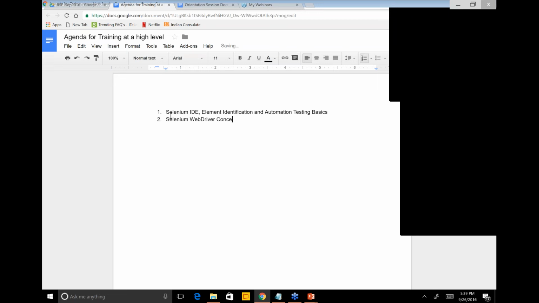But before we do that, we need to attach a programming language, and hence we'll look at Python programming basics, then Selenium WebDriver concepts, and how can we develop a simple data-driven framework using Selenium WebDriver and Python. So this will set up our entire skill set that is then needed for us to go advanced. These are fundamentally the basic topics that we all need to master before we get into the detailed automation frameworks.